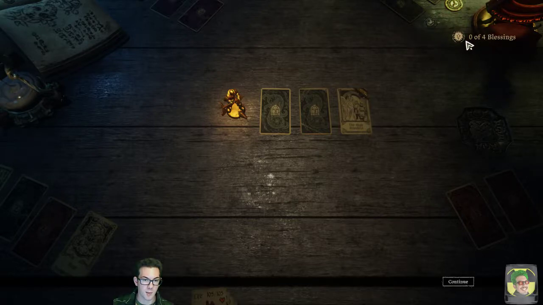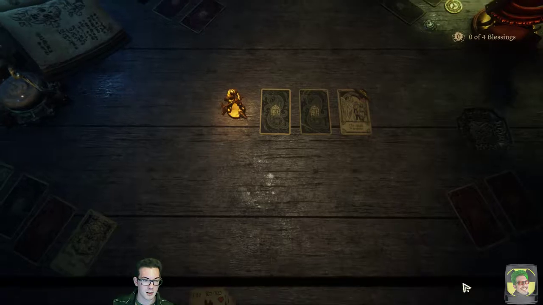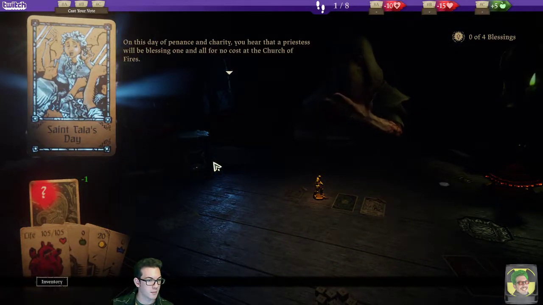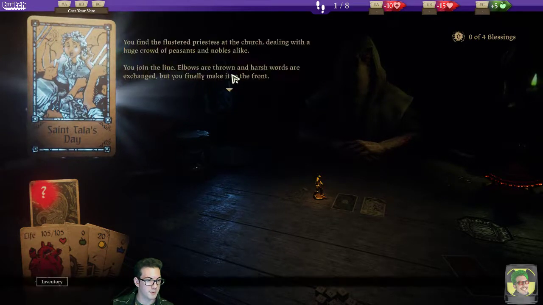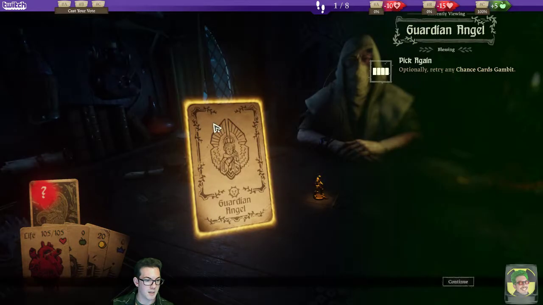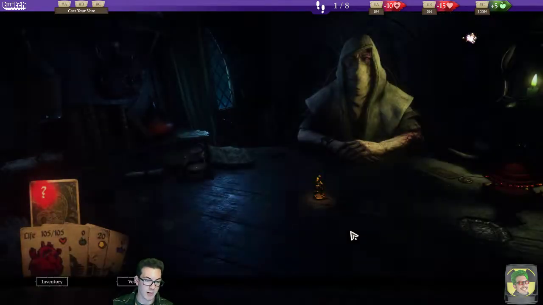We could easily get 0 or 4 blessings. Well, not in 2 cards. Oh gosh. Oh my. Well, here's 2. Nice. Let's go for a luck blessing. Nice. Pick again. Great for this level.